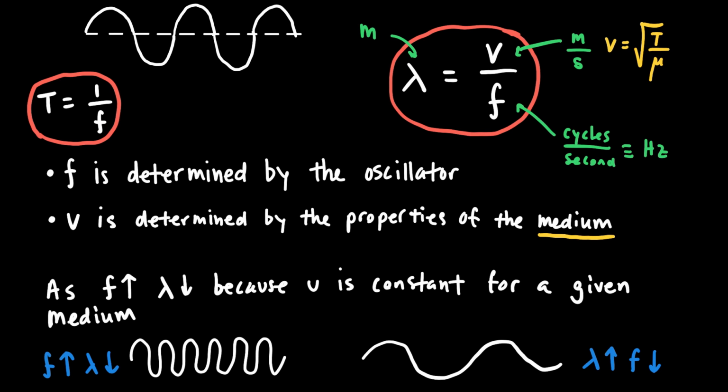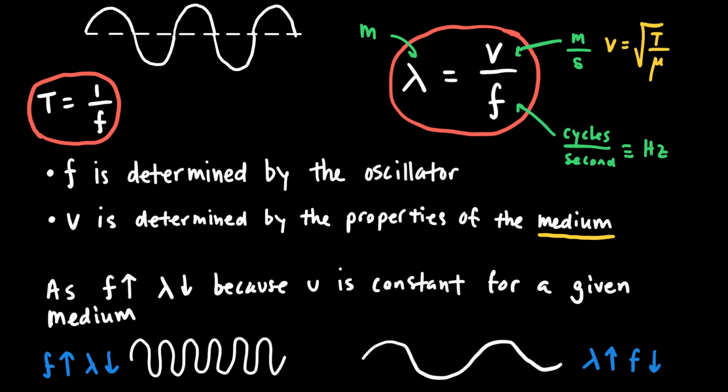And lastly, the wavelength, right? If the speed is determined by the physical properties of the medium and the frequency is determined by the oscillator, which is either the person doing it or the machine doing it, then the wavelength really is just determined by the ratio of those two things. Okay, there's not some third independent thing that determines the wavelength. It's just for a given medium we know the speed, and for a given oscillator then we know the frequency. And those two things can allow us to calculate the wavelength.